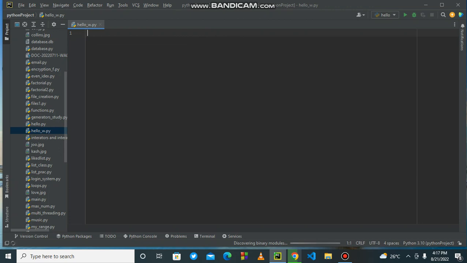To print something onto the cursor, we just use the print syntax. We say print, then open the parentheses, and then use strings, and then we can say hello world.